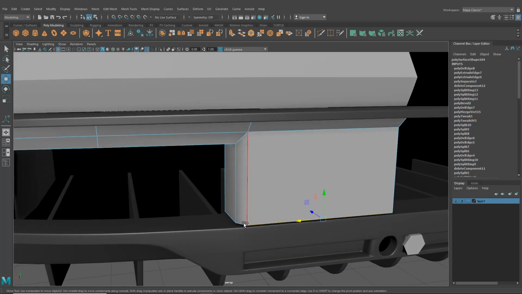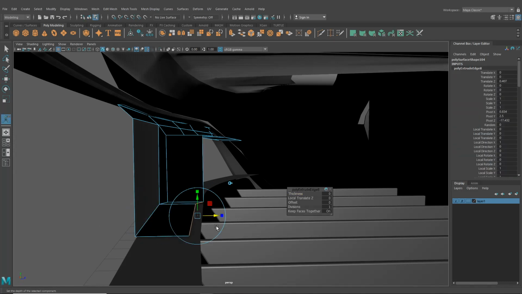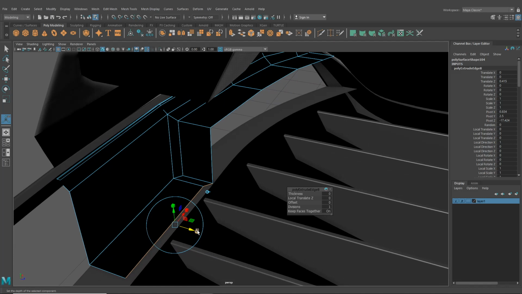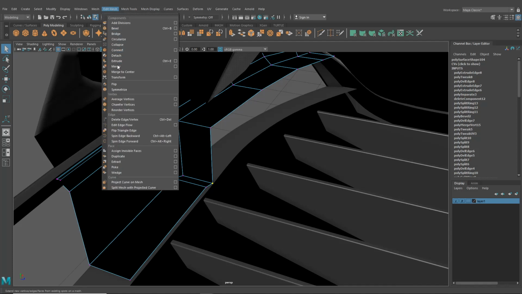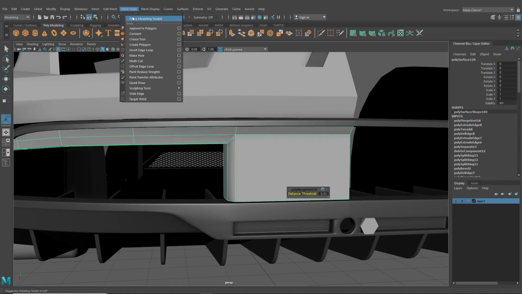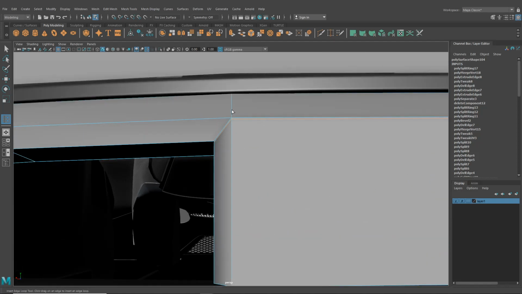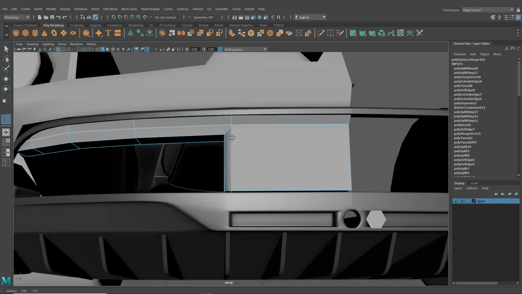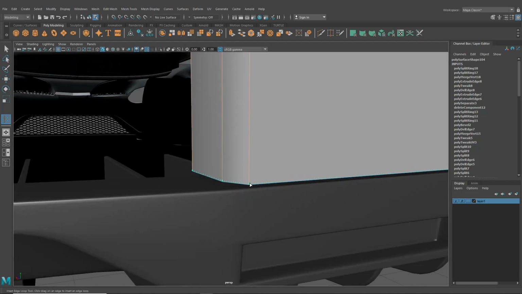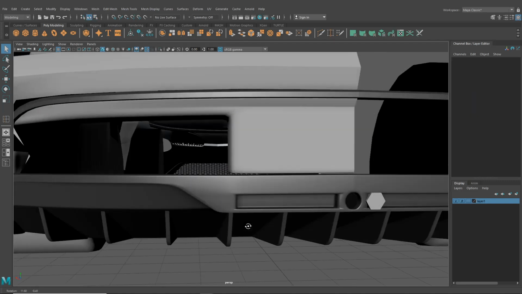Let's grab this underside edge. I think we'll take these two, take those back there, and merge those together. Okay, so let's grab an edge loop and drop one down there. I'm pretty sure we're going to want to drop one down here as well, and then we'll drop one at the bottom too. We'll hit 3.